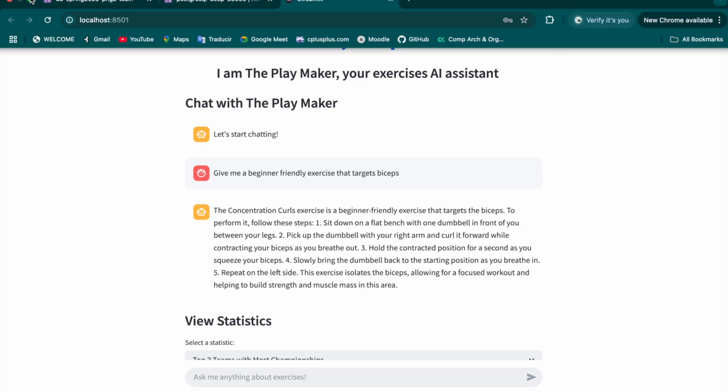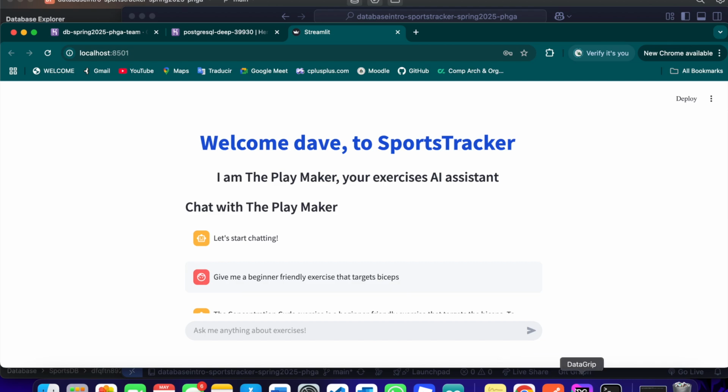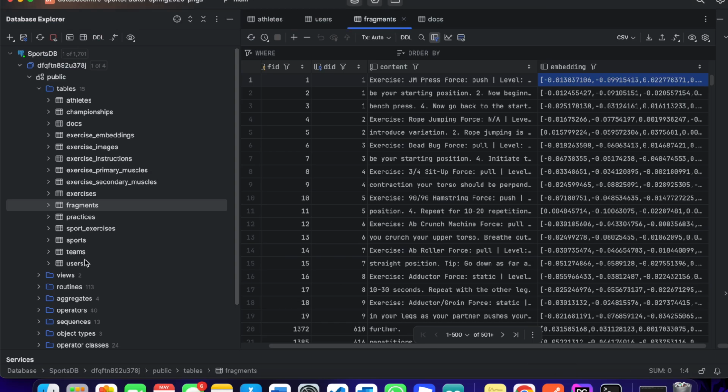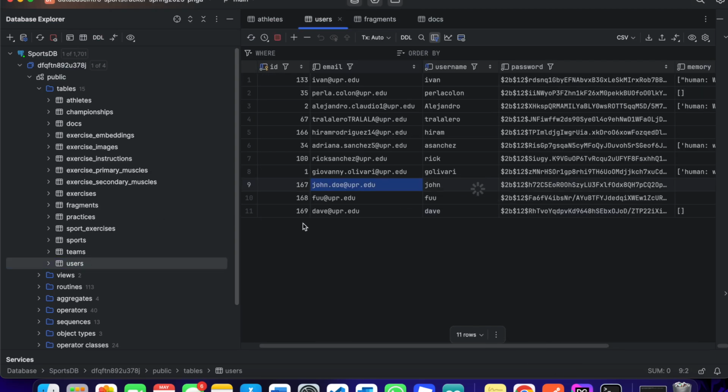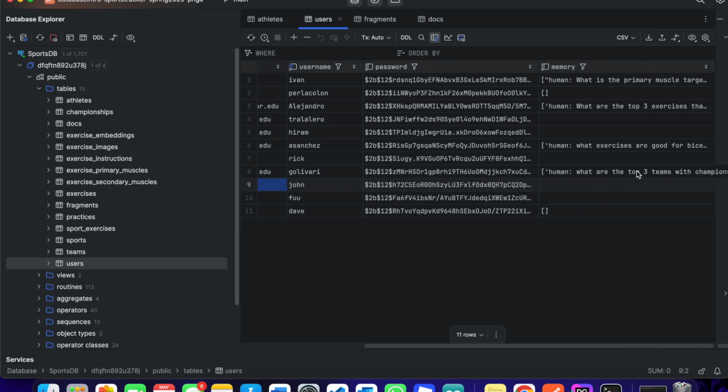So if we go to DataGrip, I showed the user table earlier, and this one has a column named memory. So every time you log out, it's going to store the conversation you had with the bot to memory. And when you sign in, it's going to load the memory to the bot.